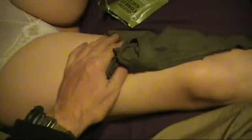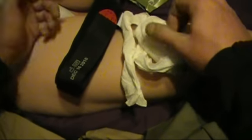But these are simple steps. Pressure. Add stuff and pressure. Add more stuff and pressure. You see a repeating theme here? And if that doesn't work, you whip out the tourniquet and you put a tourniquet on.